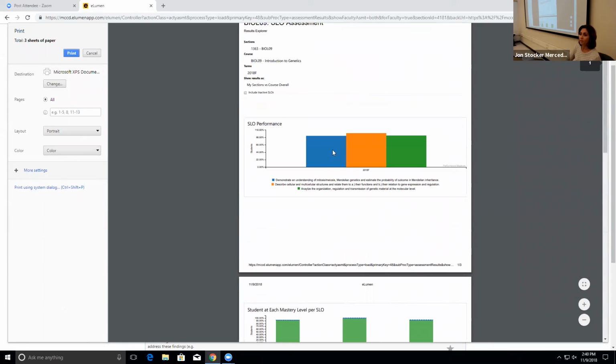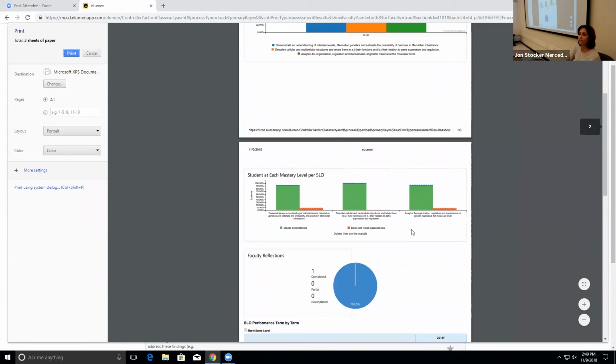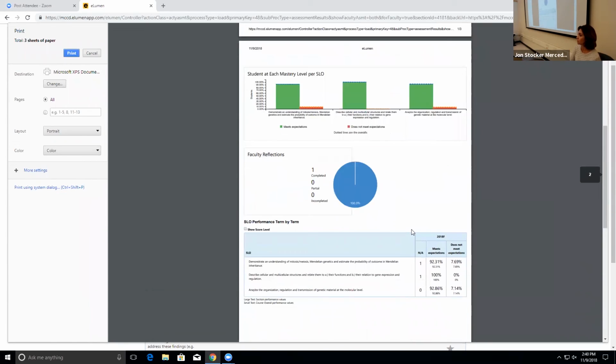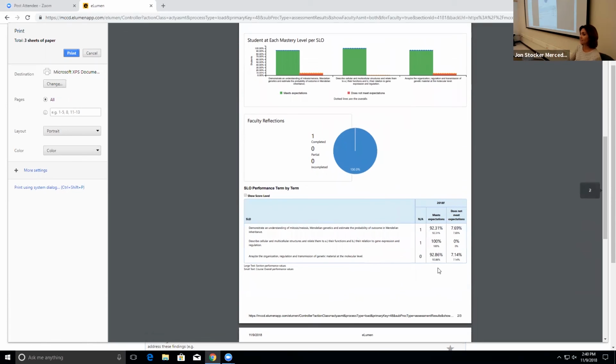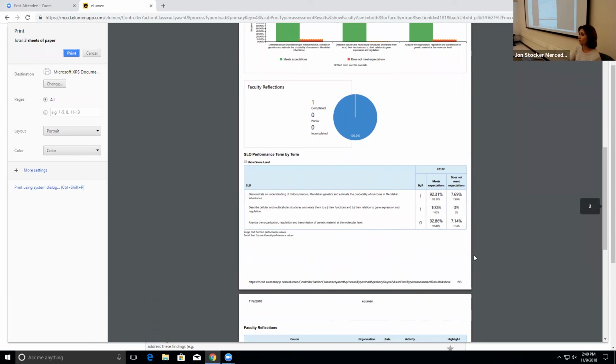Sometimes people like that because what's going to end up happening is if you come up here, I see my course information, but as time goes on and more people, let's say there are 12 people teaching 12 sections of the same course, that's going to start affecting the data here. I'm only inputting my data, but if I do it and you do it and 6 other people do it, that's going to change this. And let's say you want to take a screenshot or capture a point in time before somebody else did their data or whatever. You can also monitor whether or not things change. Maybe somebody went in and changed things.